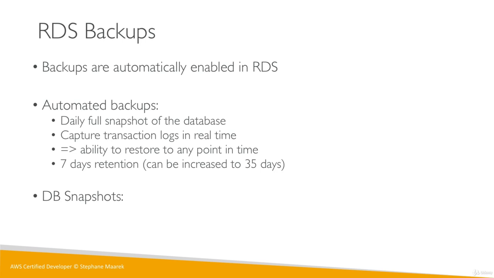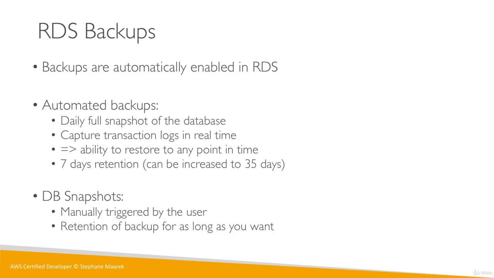Now you can also trigger manual database snapshots, and they're manually triggered by the user, and the retention is for as long as you want. So you would do this if you need to know that there is a very particular state that you need to save, or you want a long-term backup for whatever reason. You would use database snapshots.